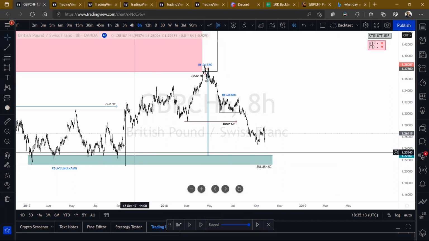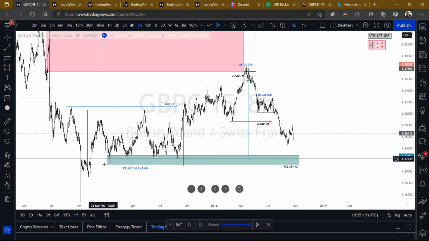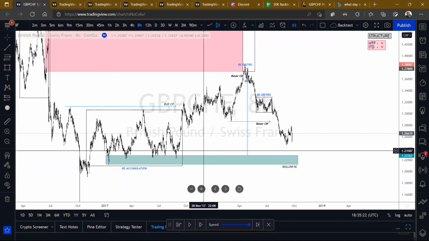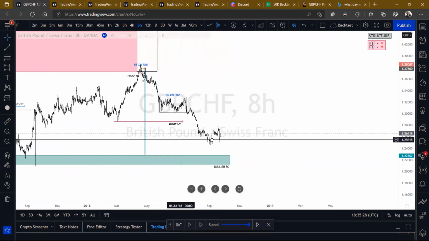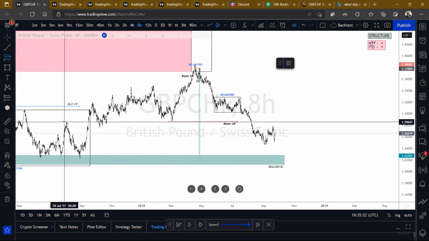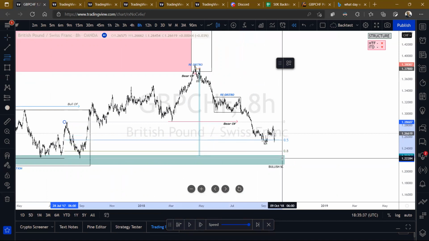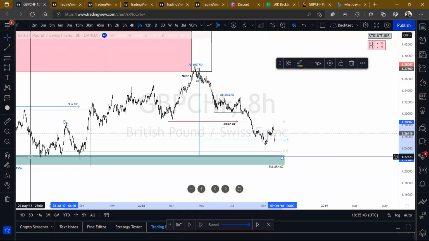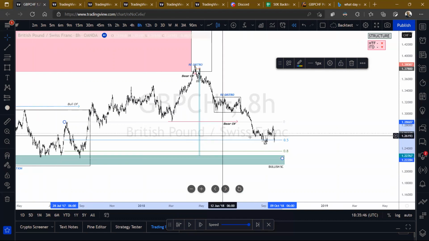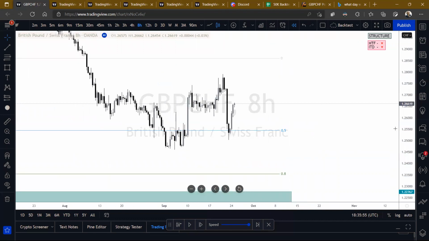Okay, here the price hasn't really come quite into this area that we was looking at, but it has come into this last push down here. So yeah, if we was to look at this last push, we can see price is trading around 50% of this last push down, which took out all of these lows here. And we can also see there's a change of order flow, but this is for like the counter trend traders.